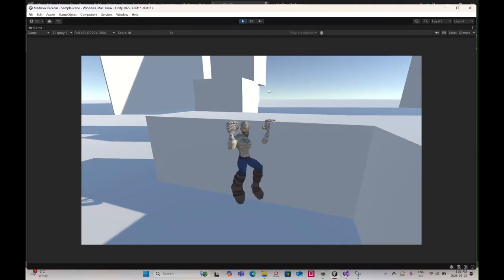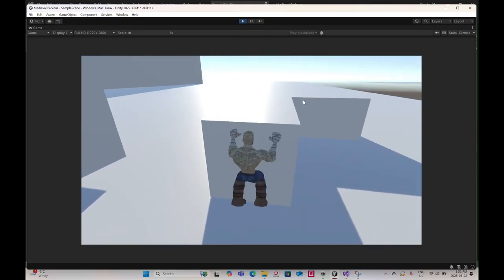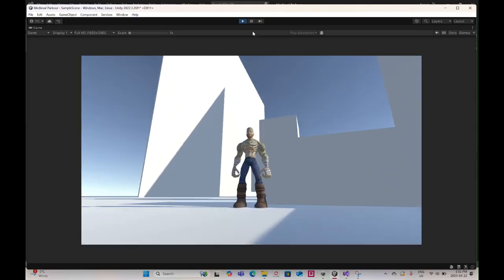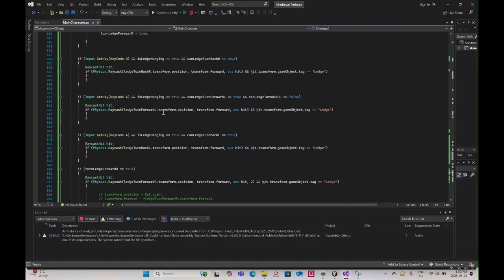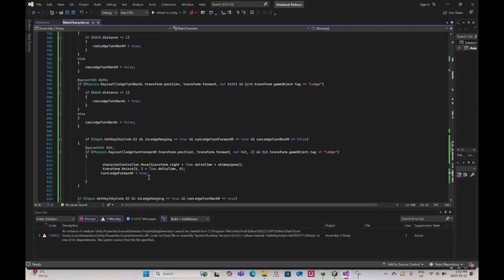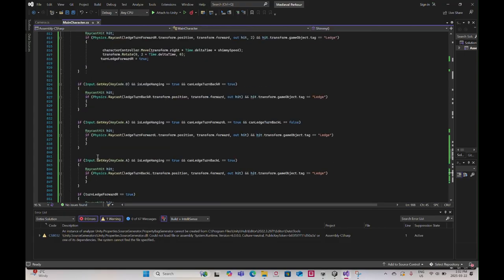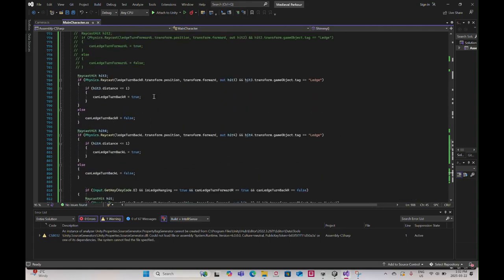So the fact that he's turning really early means he's detecting something. If I go back here, yeah, I don't know.